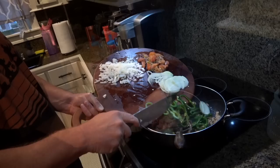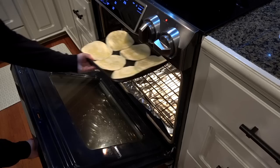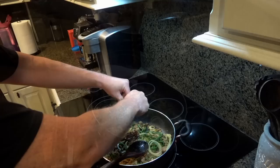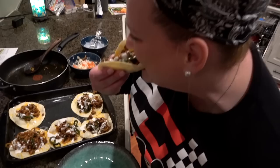Once the pork is almost done, we add the onions and poblano peppers and continue cooking it. While that's cooking, I prep the tortillas with some olive oil and place them in the oven. Once the pork is done, we add the Tex-Mex paste and a quarter cup of water and let that cook for a couple more minutes. In the meanwhile, I need to prep the pico and crema. Once everything is done, it's time to put it all together. Now for the best part — tasting. These Tostados were so good. We even invited his parents over to help us eat them, and they enjoyed them as well.